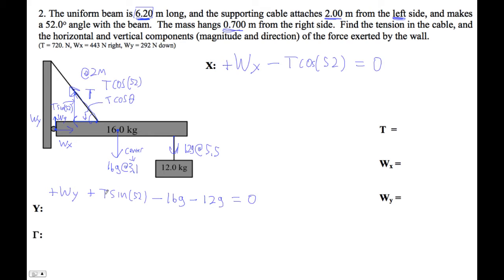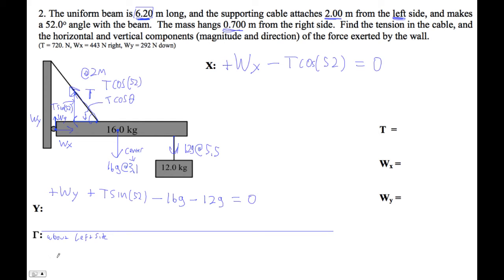Okay. And then we've got the part of the force of the cable is acting up. Gravity of the beam is down. Gravity of the sine is down. Okay. And we can't solve this one either. We don't know that, and we don't know that. Okay. So let's set up our torque expression. For torque, partition this off, right? Let's torque about the left side, right? About the left side.